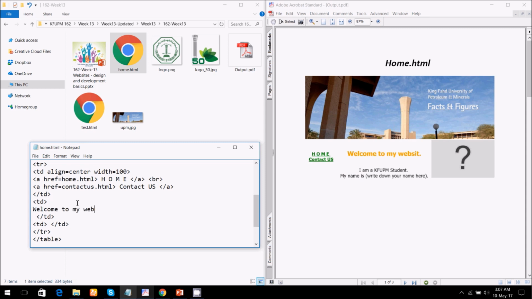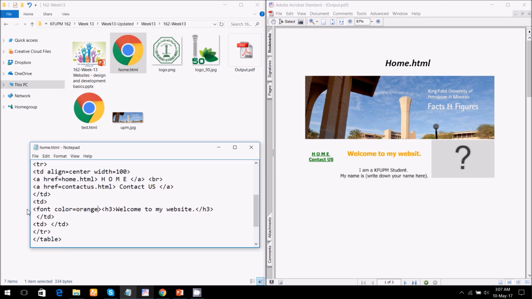I'm going to add this text, welcome to my website. And you can see this is like a heading, so you'll use the heading tag h3 to make this text a heading. And also you can see the color of this heading is orange, so I'm going to add a font tag to change the color.